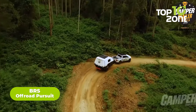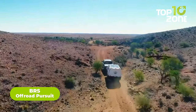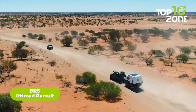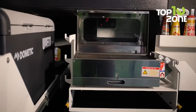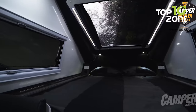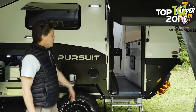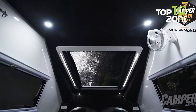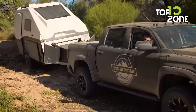Pursuit is another off-roader from BRS Offroad to dominate any challenging trails. But unlike the Romer X and Bruder, this one's much more compact, which makes it more convenient to tow to any remote place. Its interior is vast enough to accommodate two adults and a child quite comfortably. Fully automated entry door, comfortable interior, and a full-view window for moon gazing — everything comes along with this BRS Offroad Pursuit.